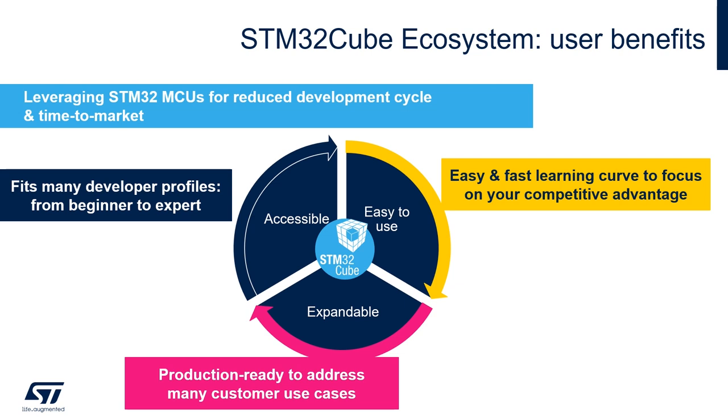As a software developer or engineer, you may be looking for ways to speed up your embedded project and avoid time-consuming software development from scratch. With STM32Cube, developers from beginner to expert level can use a free, proven software suite with many training materials including tutorials and user manuals. This allows you to build a common software framework for all your projects, ensuring interoperability and seamless reusability. The STM32Cube ecosystem also comes with production-ready examples to shorten your design time. Two different sets of drivers are available: the Hardware Abstraction Layer for fast application development and easier migration, or the Low Layer Library for advanced developers seeking higher optimization.